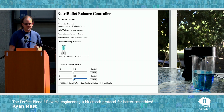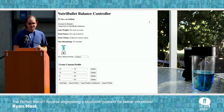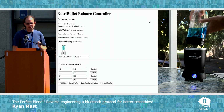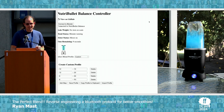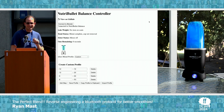So I can then save the profile to send the packet over to the device. And then you can see time remaining is updated to 10 seconds. And I'll put the cup in and twist it to start the blend cycle. So now it's running for about 3 seconds slow. Now it should speed up here, and it's going to pause in a second, and then full speed for 2 seconds. And now it is done. We have the perfect blend setting for blue water.